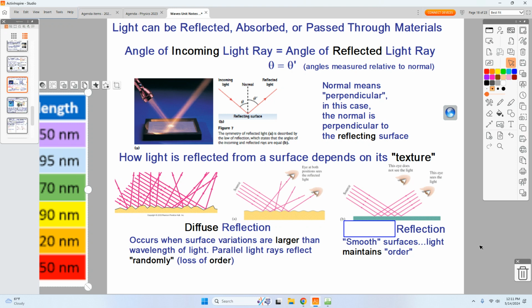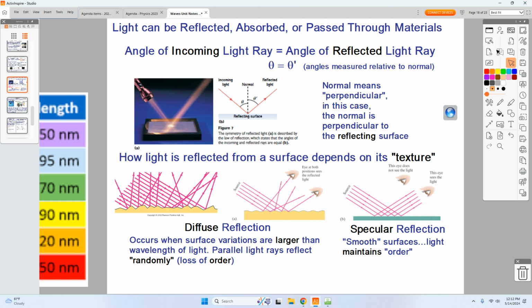The surface has to be incredibly smooth for us to be able to see that light being reflected and maintain order. So we would call this specular reflection. Specular, you might think of as spectacles, for those of you that wear glasses. We are able to maintain order. The light reflects off that surface and still contains the same information that it had before. If we think of those light rays as containing information, it could be an image of an object, and that image is maintained. So we'd say that it maintains order. Now that's for reflection.